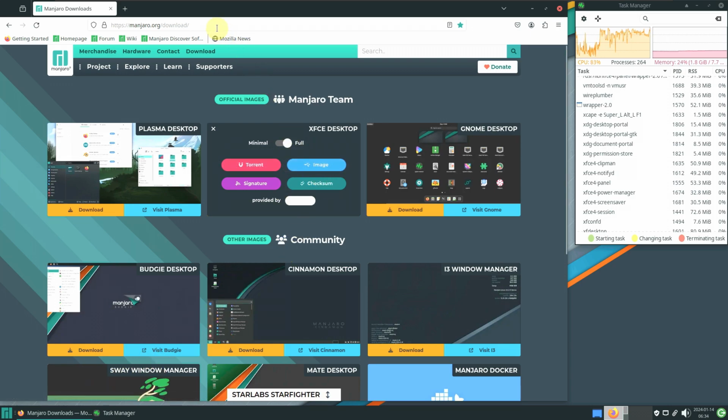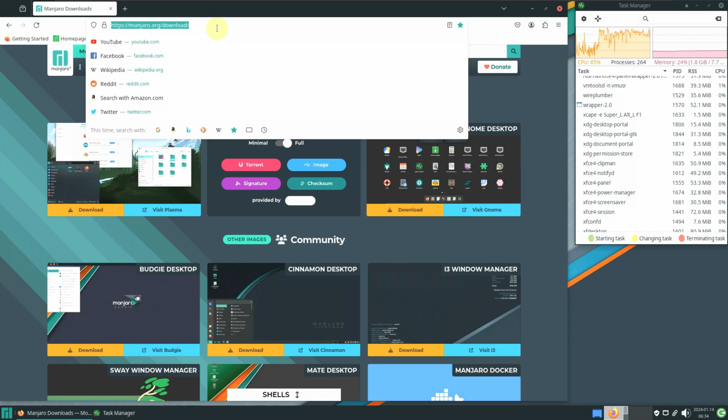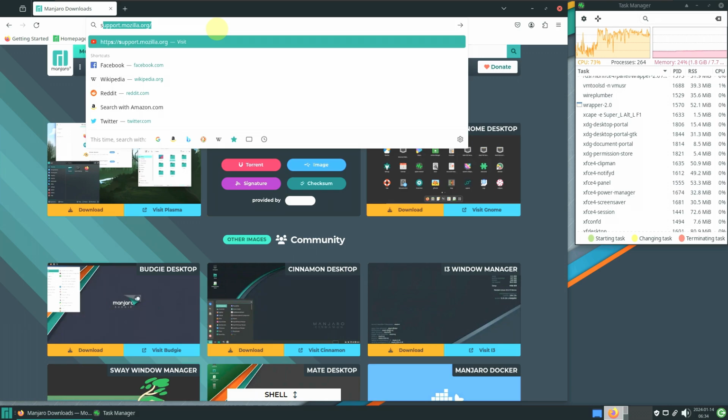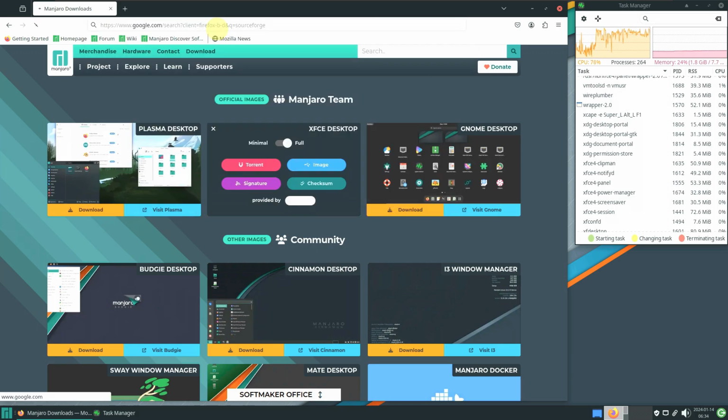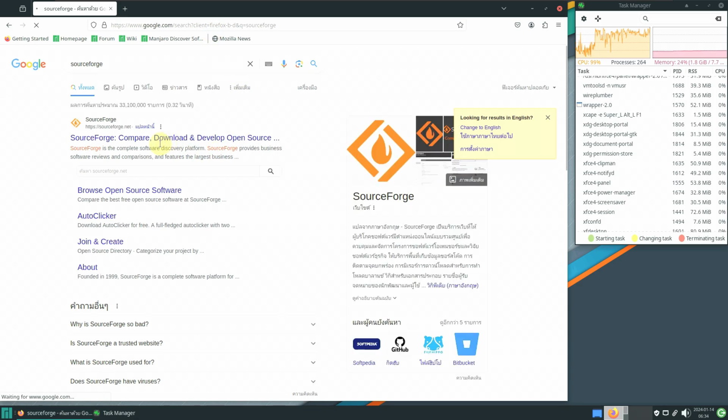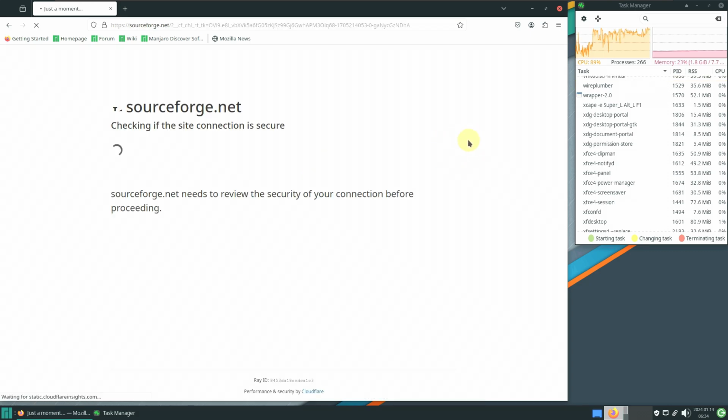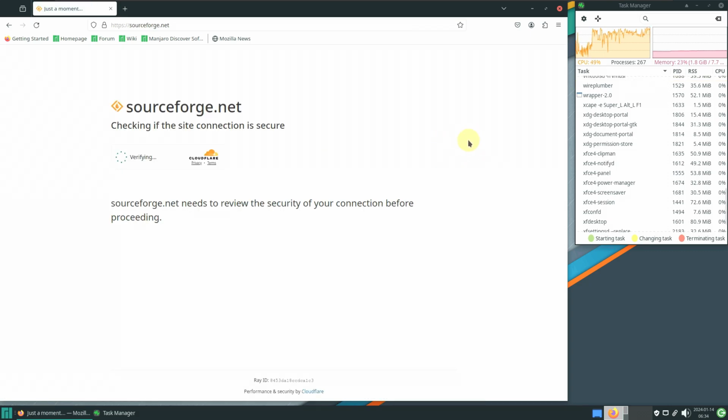So in order to get the latest version, you just need to type in SourceForge. Let me type it like that and hit enter. The first link is the SourceForge. I'm using a VPN, so that's the reason the random language shows up there.